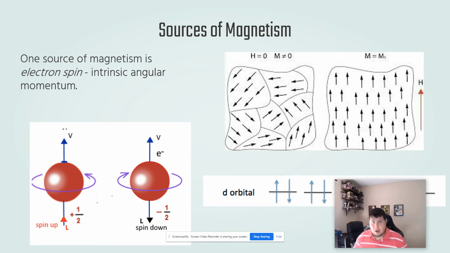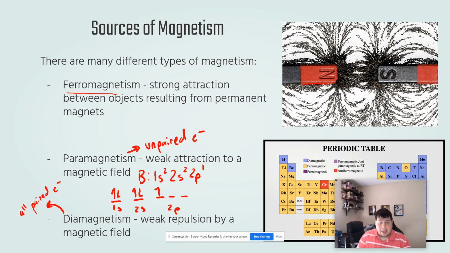And if you think about spin, an object can obviously spin in one of two directions, either clockwise or counterclockwise, or we call it spin up and spin down in the case of subatomic particles. So the deepest source of magnetism is electron spin. But the way that those spins interact produces lots of different strengths of magnetism. Returning back, diamagnetism is when all of the electrons are paired. So there's a spin up and a spin down. You get paramagnetism when you have some that are unpaired, that are spinning upward or downward.